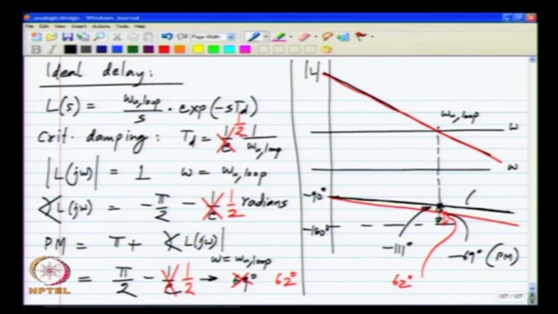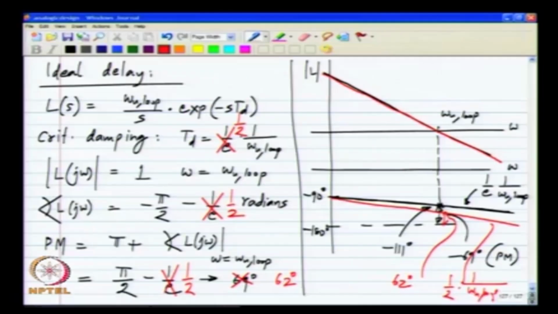So, this is for an excess delay of 1 by E times 1 by omega u loop, and this is for an excess delay of half of 1 by omega u loop, and this is a good value to remember. So, let us say you are trying to make a negative feedback system whose integrator has a unity gain frequency of omega u loop, that is the loop gain is supposed to be an integration and it has a unity gain frequency of omega u loop or a time constant of 1 by omega u loop, then the excess delay can at most be half of the time constant, okay, and that is a reasonable thing to remember as well.